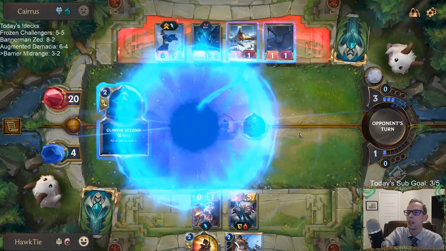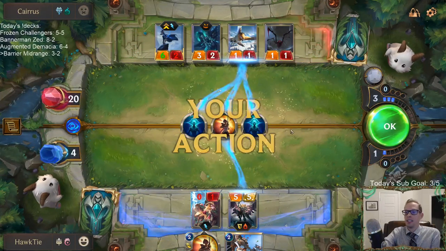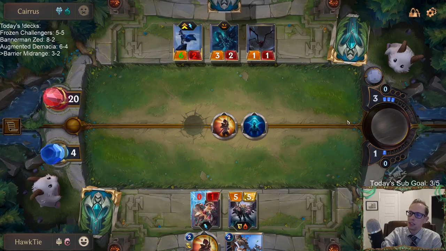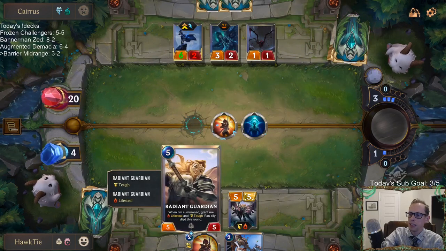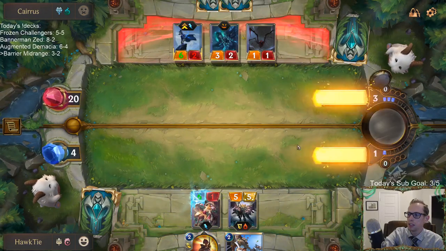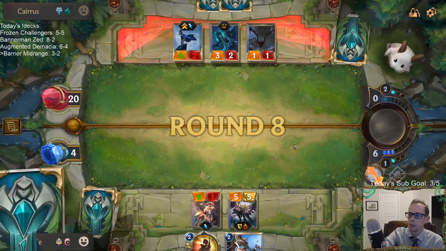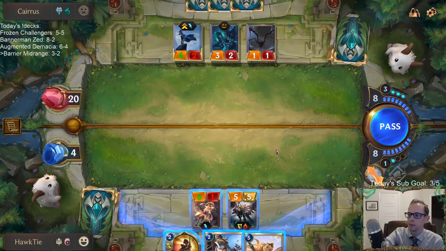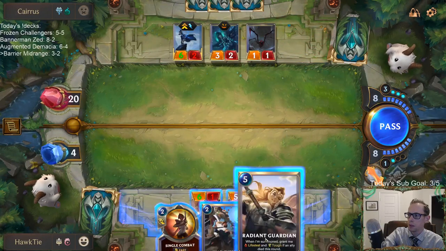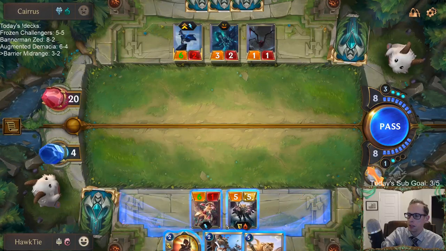No, come on. Okay. That's still not great, but for a last card, that's still not great. But I thought they were gonna have something that was gonna Frostbite or kill my Radiant Guardian or something. But still, that's a pretty good last card. So nine mana worth of stuff.